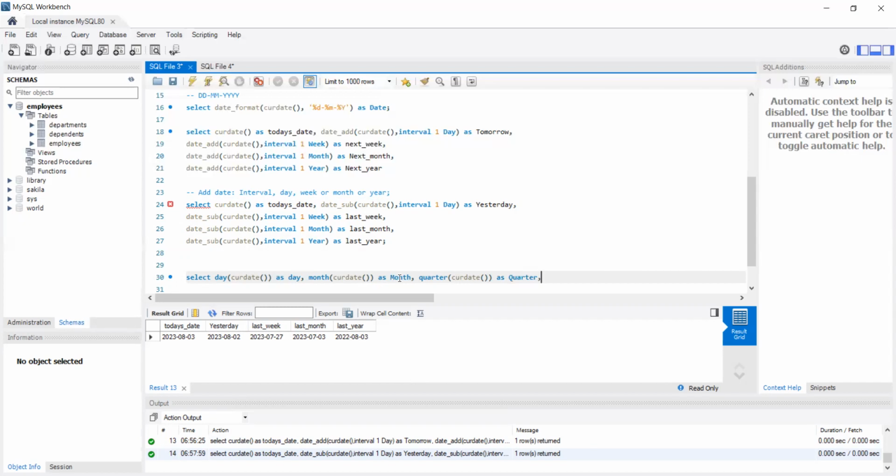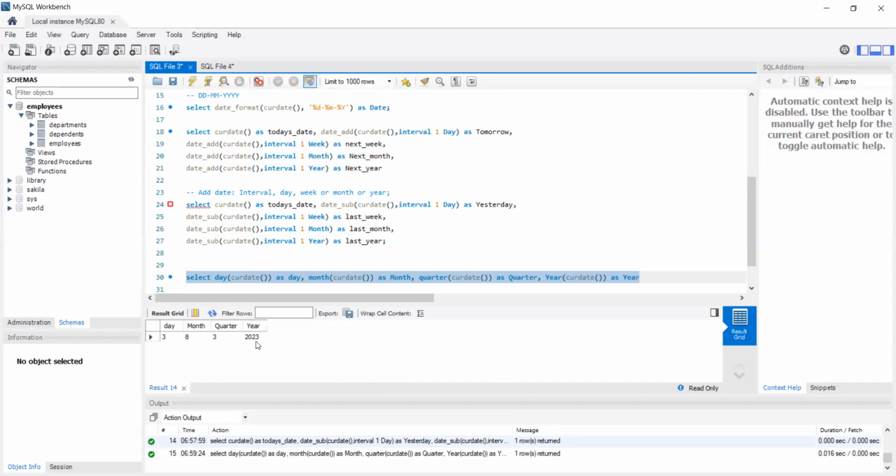You want to extract year, so you say year of as year. You see, day is 3rd, month is 8th, 3rd quarter of the year, and your year is 2023. So you can extract this.